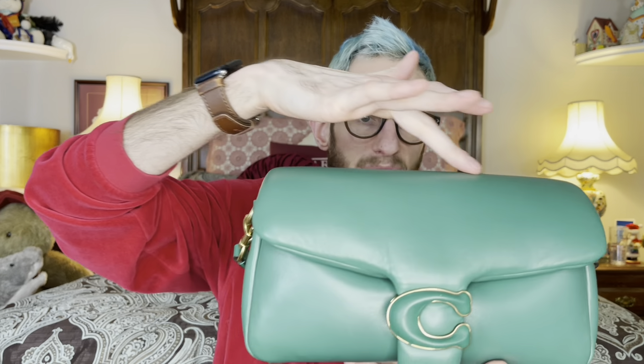For a best purchase — my Coach Pillow Tabby, size 26. A worst purchase I would say was the Pillow Tabby 18. I bought it — it was a $400 bag — and it was too small. It barely fit my phone, so it was a struggle to get my phone in and out, and it could only hold one or two things aside from that. It irritated me. Even the size 26 has small capacity, and I've seen people stuff them to death, but I don't like how it pulls down the top when you do that.